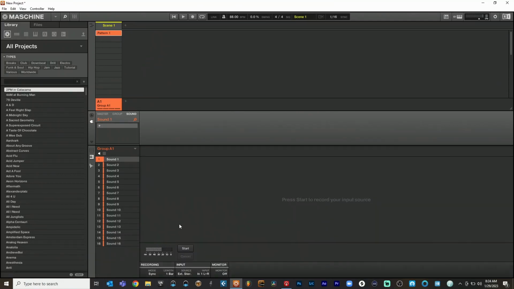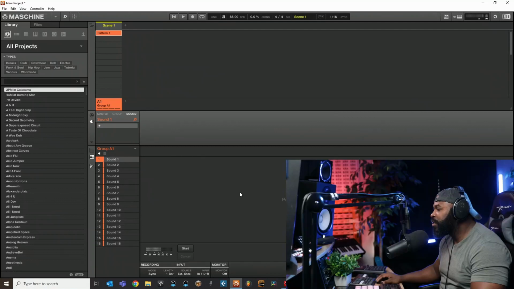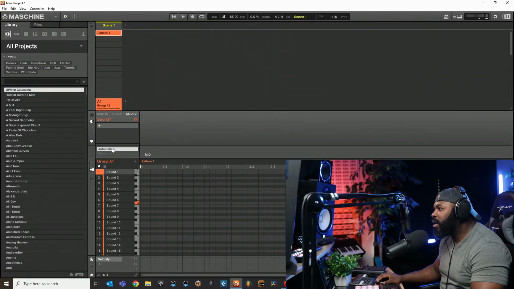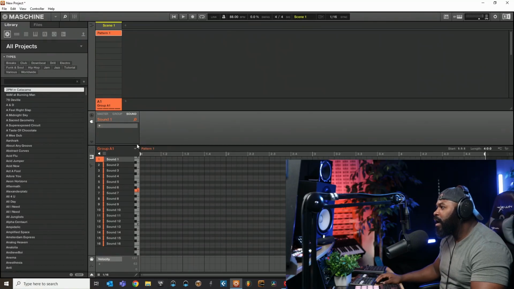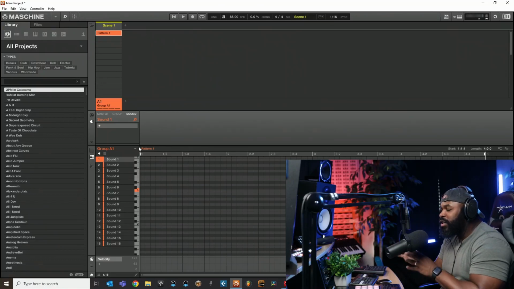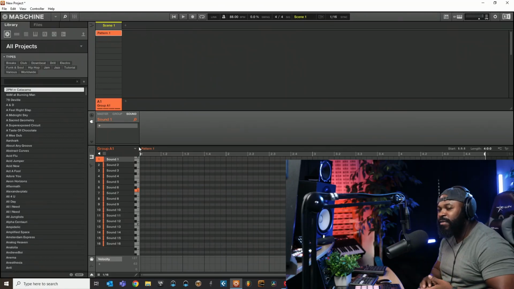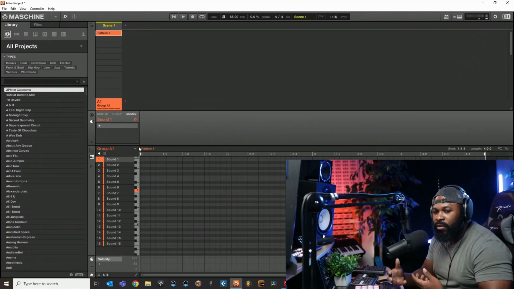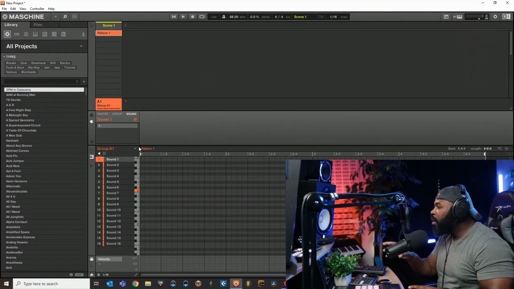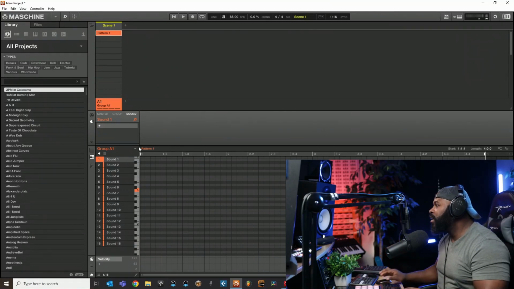So this is on the software. If I had something loaded up, which I'm going to do here in a little bit, you will see the sample and everything that you can do inside the sample engine right here. So that's my sampler. And this button right here is for my automation. So this is just a quick overview of the Maschine software. This is not comprehensive, because as we go into loading sounds and doing other stuff, we're going to be talking about the different functions within each of these sections.